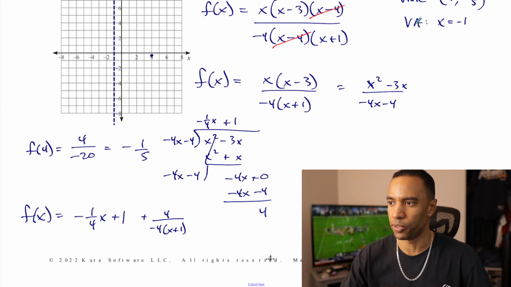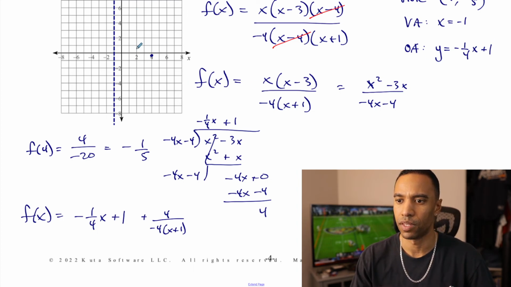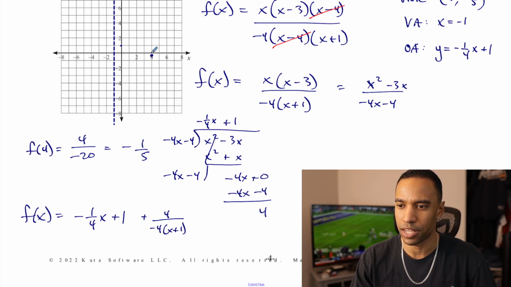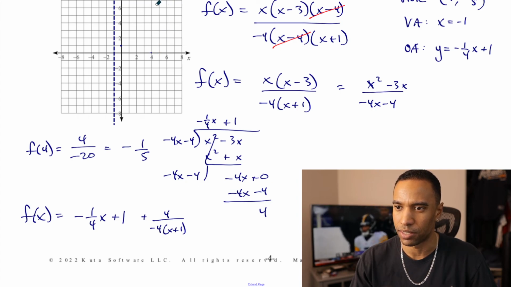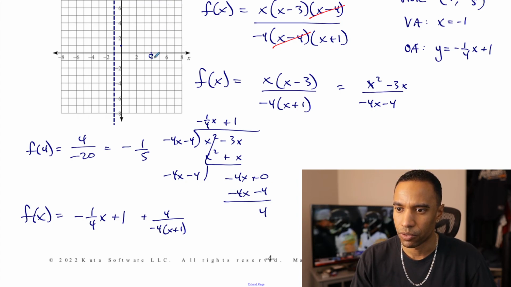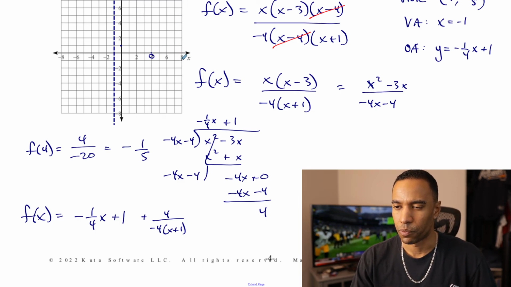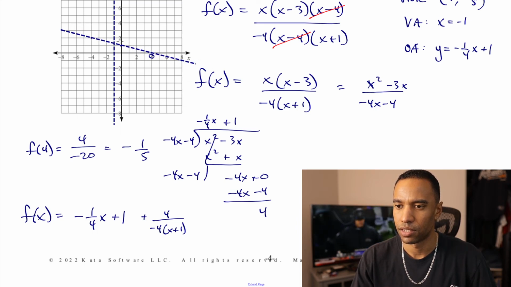So this is our oblique asymptote. It is at y equals negative 1/4 x plus 1, like that. So here's our plus 1, and then down 1/4. Oh, look how close it gets to that known point that we have. Oh, this was a hole, wasn't it? There we go. Look how close it gets to that hole, because our hole approaches the asymptote, right? And then down 1/4, and then up 1, left 4, up 1, left 4. So we should have an oblique asymptote that's looking a little bit like that.